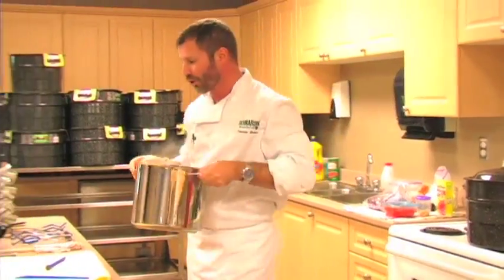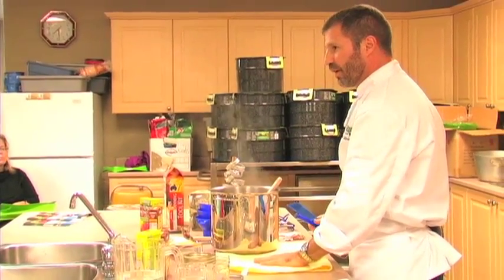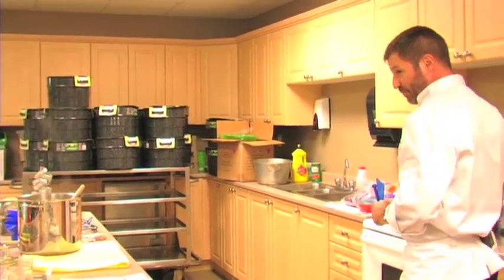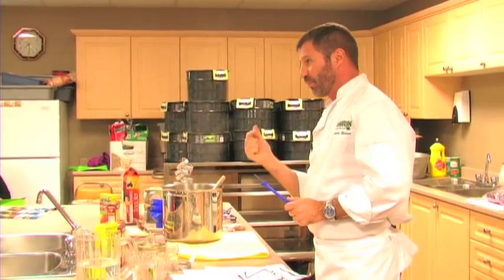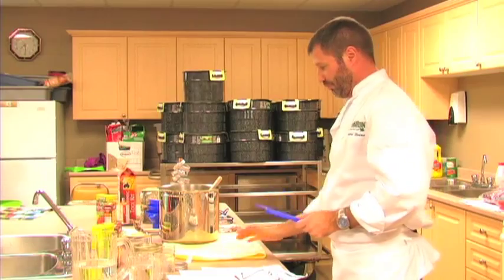And I always work on a protected surface, okay? Always on a cloth. If you have granite or concrete or any type of hard surface, keep in mind that you're taking a boiling jar out, and if you set it down on this, the bottom might pop out, or crack. So I always work on a protected surface just to make sure, all right?